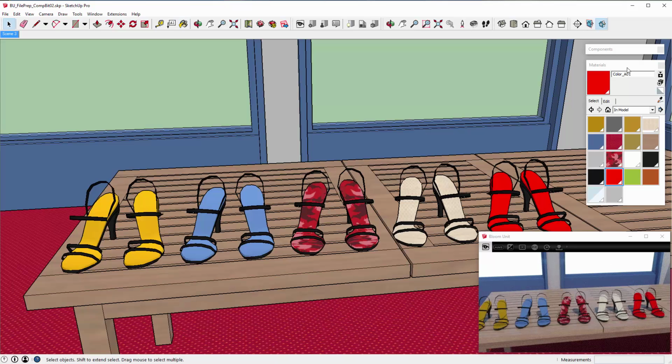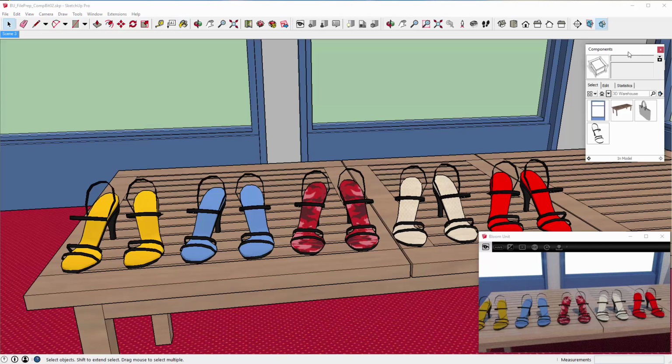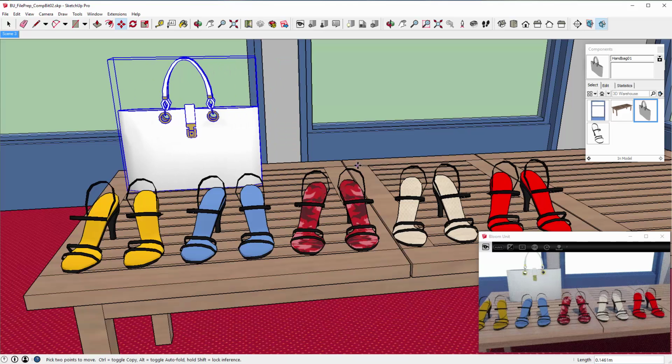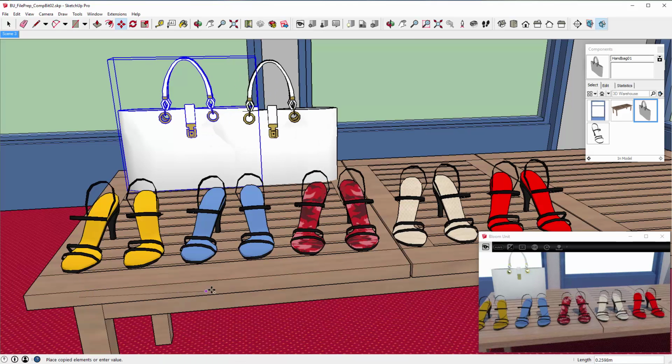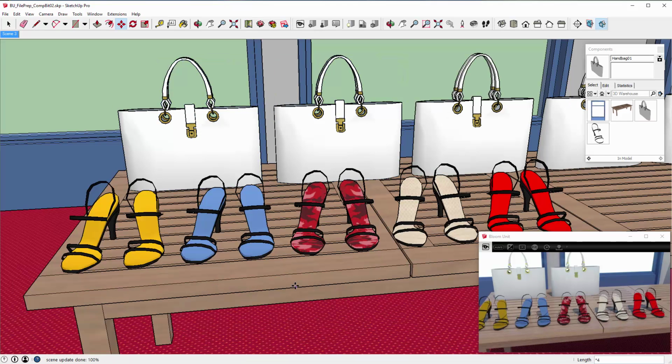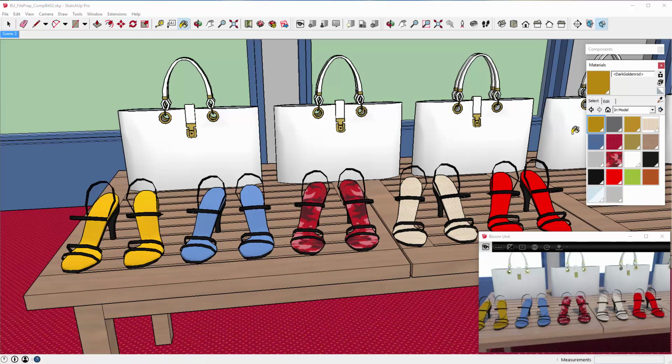To show this process again, let's drop a single handbag model onto the rear of our display table. This component model already has the default finish applied to the selected surfaces. And let's make copies of our new handbag model along the rear of our table. Now we simply drop different finishes onto each handbag.